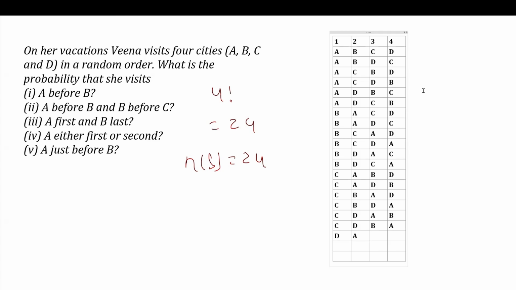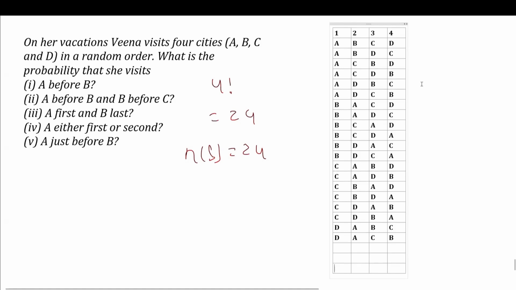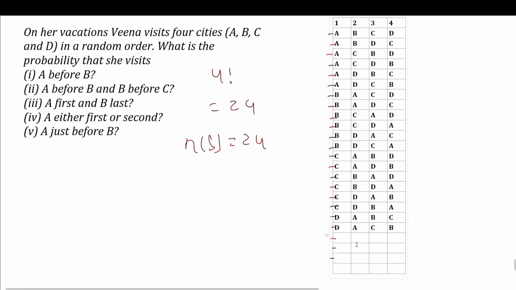DA, if I place DA in the first two places. So what are the possibilities? The other two letters can be either BC or CB. Now how many cases are there? Let me just check. This is 1, 2, 3, 4, 5, 6, 7, 8, 9, 10, 11, 12, 13, 14, 15, 16, 17, 18, 19, 20, 21, 22, 23. So I need one more. Let's say if I place one over here, it can be visible on the screen. Yeah, we are doing DA and DA got exhausted.